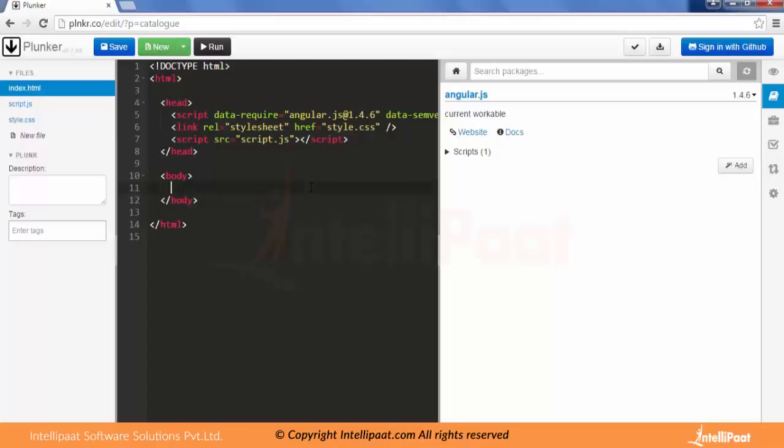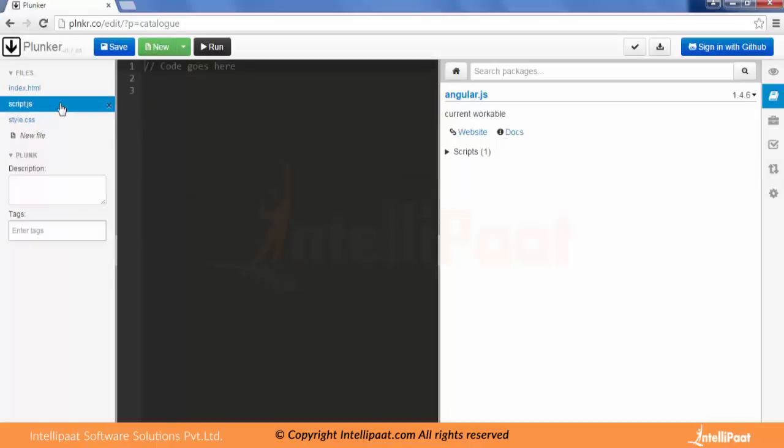Remove this part as we will not be using it. Let's first go to the script file and create a module and controller. We will be using a technique which avoids the use of any global variable while creating the module and controller. So let's do this.